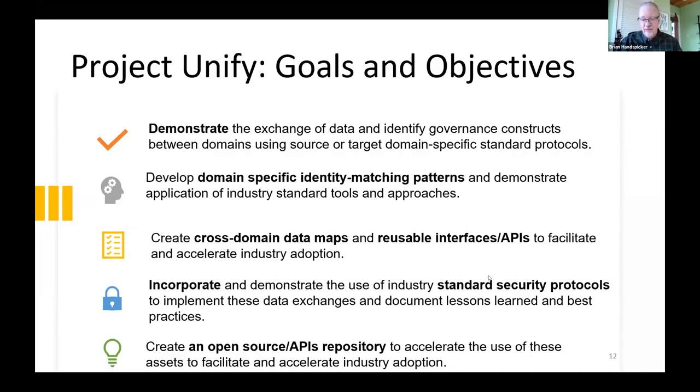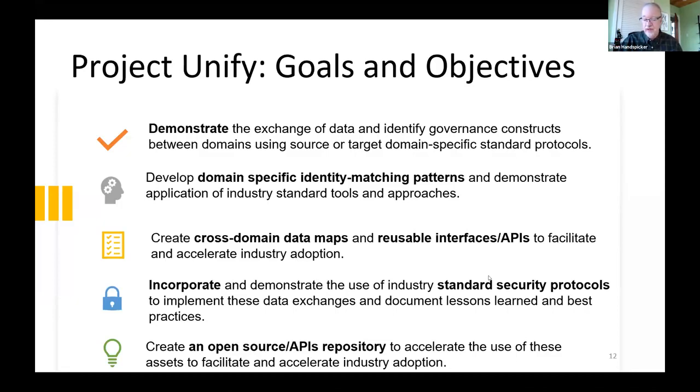And when we're exchanging information between information domains, it's also critically important that we have in place some common definitions for identity matching or person matching, what in the healthcare world would be called patient matching, what in the social services world is client matching. Is the John Thompson, for instance, that we're going to be sharing information about today, the same John Thompson in the homeless management information system as is in the social service workers system, as is in the electronic health records system that his doctor may end up using? So we need to be able to come up with best practices for person matching across all of these different domains, and do so based on some standard tools and best practices.